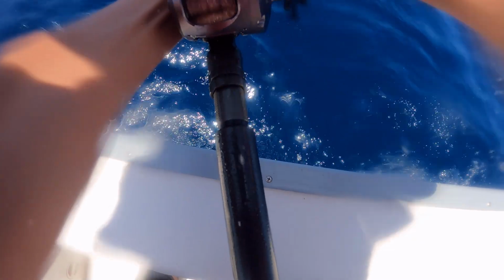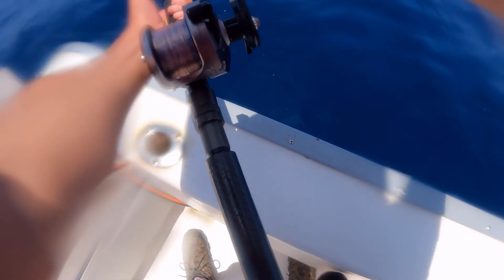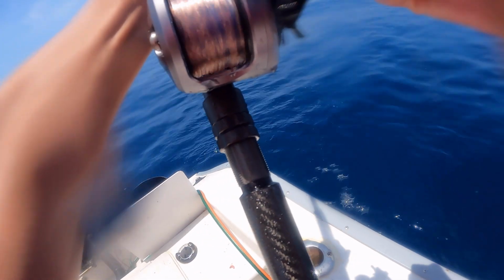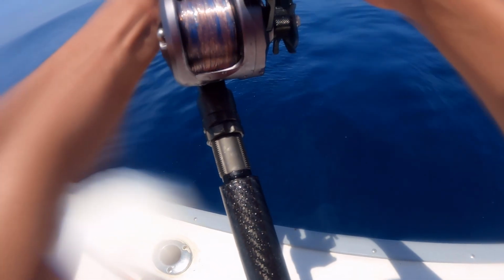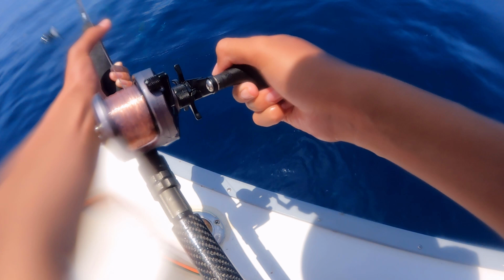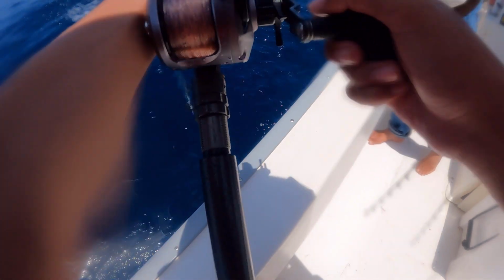After a while yo-yoing and catching a bunch of fish, I got tired of reeling in super fast. So I decided to cast out on the surface and just do a nice retrieve pretty fast back in, a little bit less tiring. And right when I started doing that, boom! Hit up on a tuna. A lot of times a tuna likes being on the surface. Oh yeah! Small fish. Oh, the yellowfin. Oh, wow.